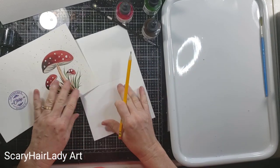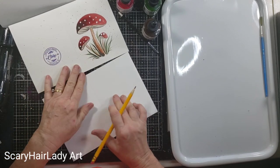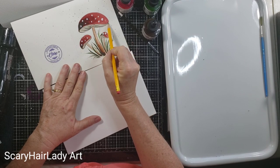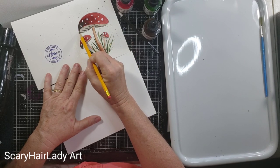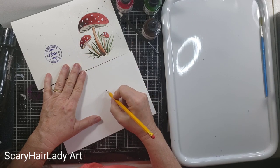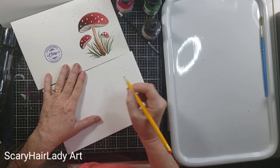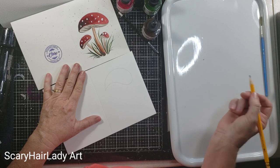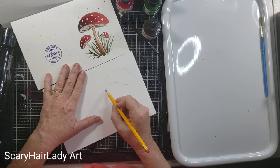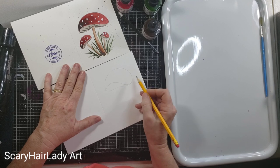So what I'm doing here, this way, these are really easy. I'm going to draw here and loop around and come back to this one. So that's how all these are done. Like that. You can make them more exaggerated like I did. You can make them real subtle. Now start on this end and do this. See? Real easy.